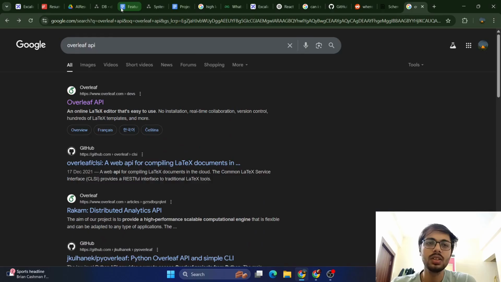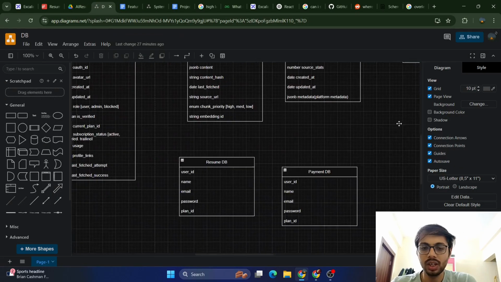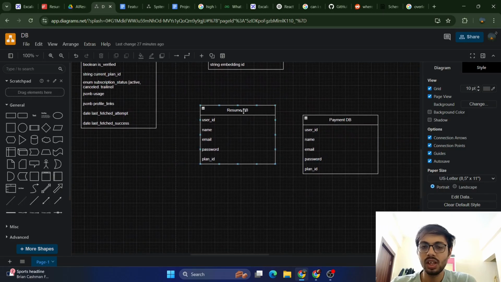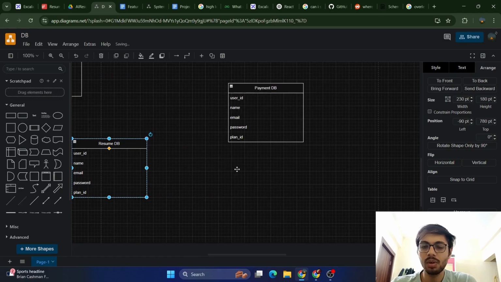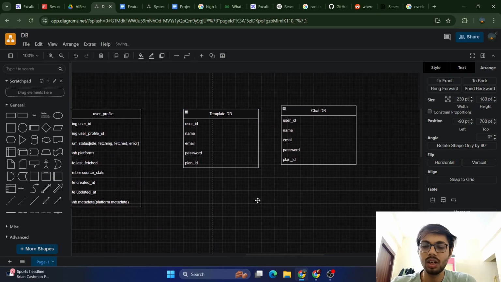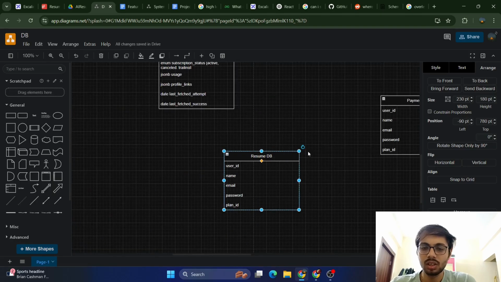Let's look at what we have to do and look at the schemas of them. So we are not sure about resume DB right now and template DB as well. No, we have to do the resume thing.